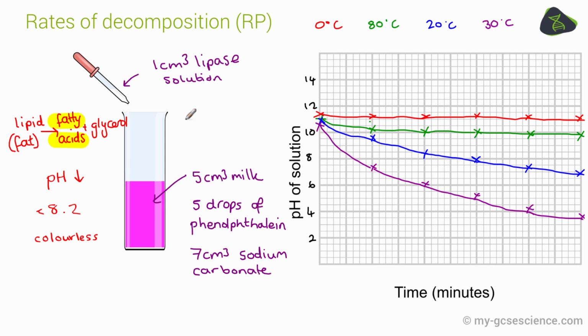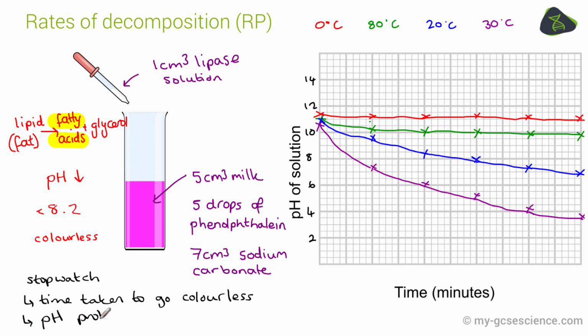So obviously, once a lipase has been added to the solution, a stopwatch is started, and there are 2 ways of measuring this, 2 versions of the dependent variable, and that could be to measure the time taken to go colourless, in which case you would have a graph that would have different temperatures along here and time taken to go colourless along the y-axis. Alternatively, you wouldn't necessarily need the phenolphthalein here, you would just need a pH probe that would be positioned inside this mixture at all times throughout the practical and will be hooked up to a data logger, which would basically plot a graph that looks like this.